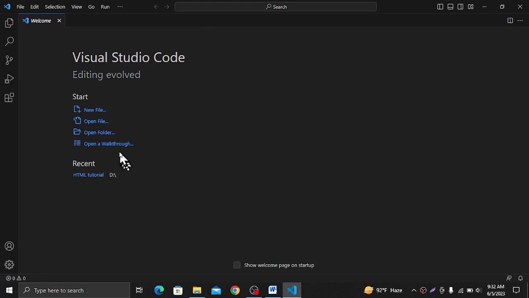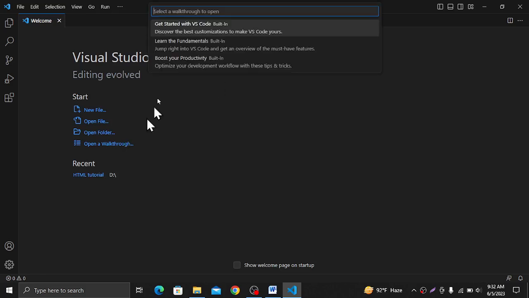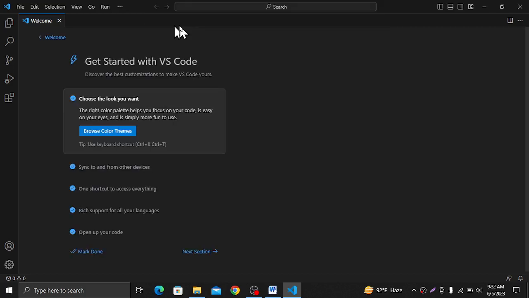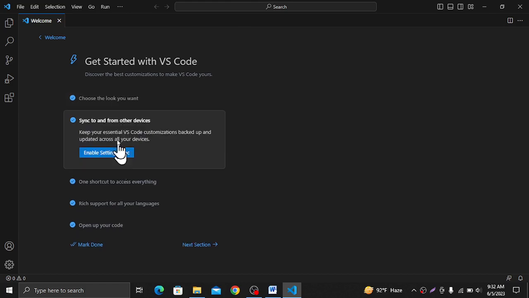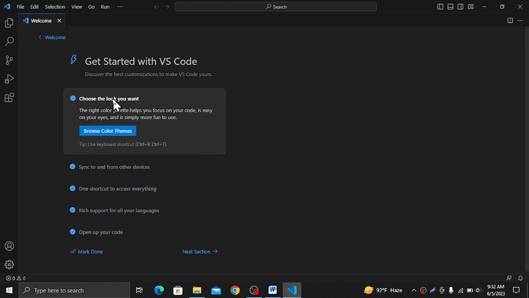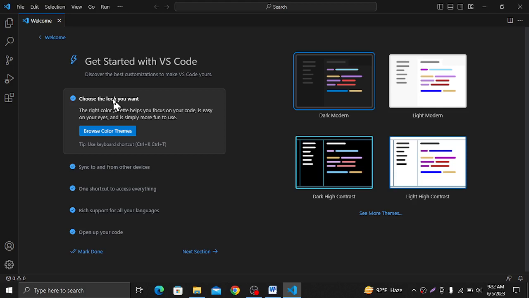After installing this editor, you will see it here. Then you will find the theme. Here you can change your editor theme.